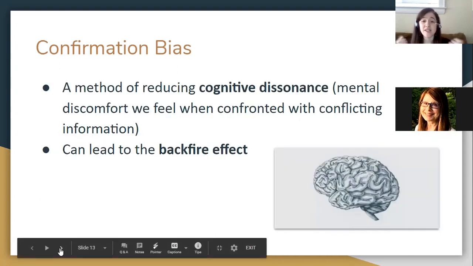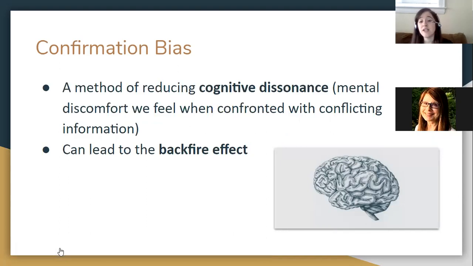So that feeling of discomfort when we're confronted with conflicting information is called cognitive dissonance. So when you believe something strongly and you're confronted with some new information that puts that belief into doubt, that feels very yucky. And you can kind of think about it in your own mind. Just think about some belief that you have that you feel really confident about, and think about the idea of facing someone and that person telling you why you are wrong. That is not a good feeling. We don't like that. We try to avoid that.